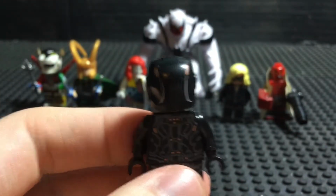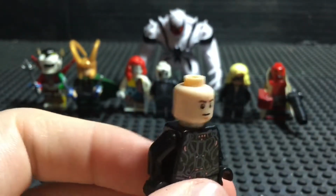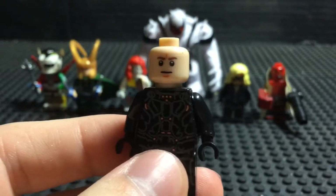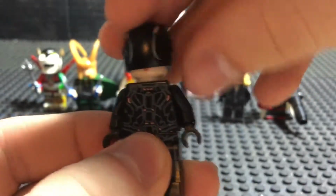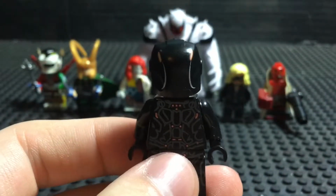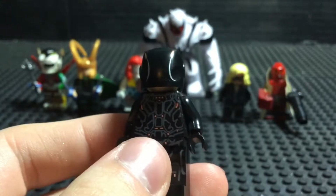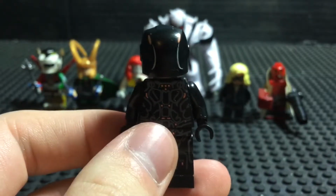But what I like about this minifigure is that if we remove the helmet, we actually get Tron's head rather than just a standard black head. We actually get a face underneath, which looks pretty cool. And it also saves some trouble for me. If I ever wanted to redesign this minifigure, make it look more like Tron again, sort of bring back the goodness in Rinsler, it would save me the trouble of having to figure out a face for Tron. So this really helps out a lot on that one. Right, so now that this minifigure is done, let's move on to our next one.